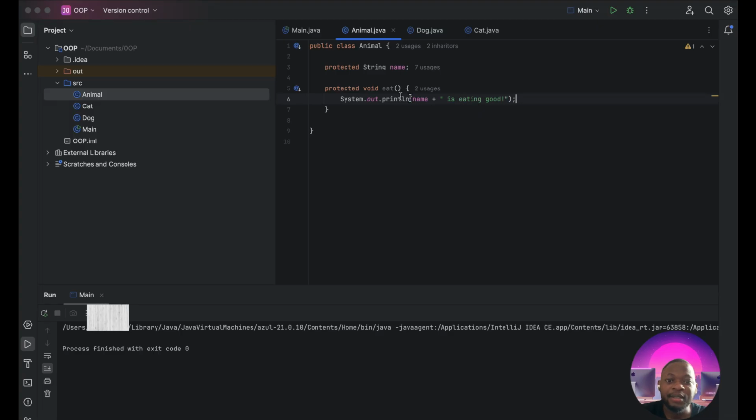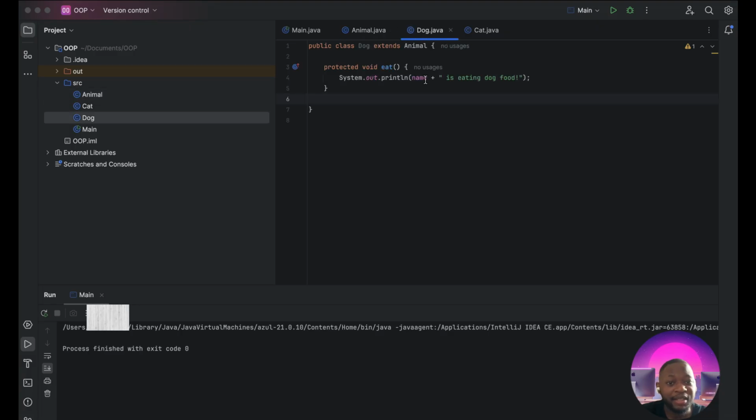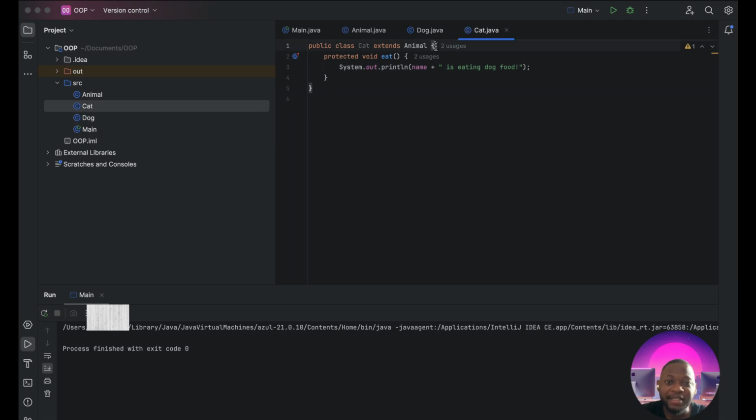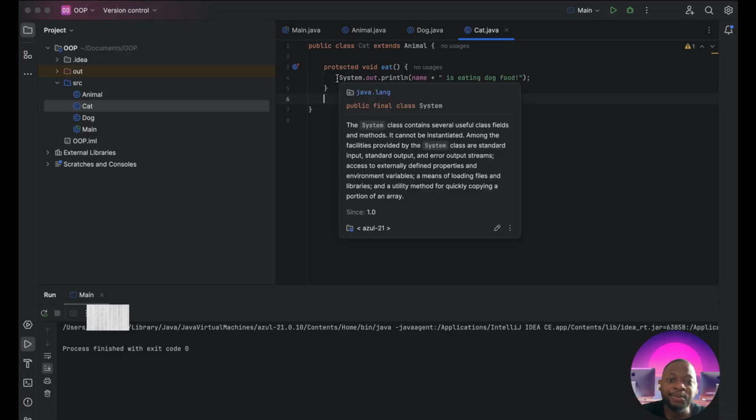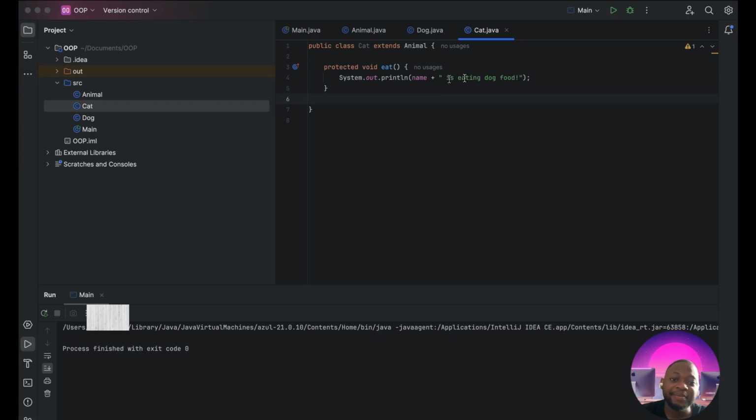Instead of having animal name is eating good, we will have animal name, which is the dog name, is eating dog food. And for the cat, we also did that. We overrode the eat method, and now we'll have cat name is eating, okay, it's supposed to be cat food. My bad. Is eating cat food.